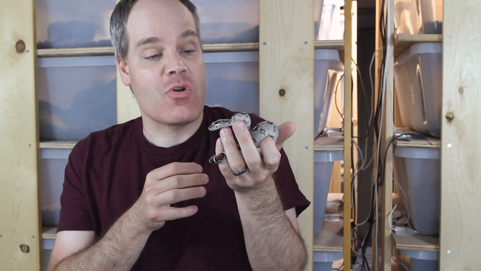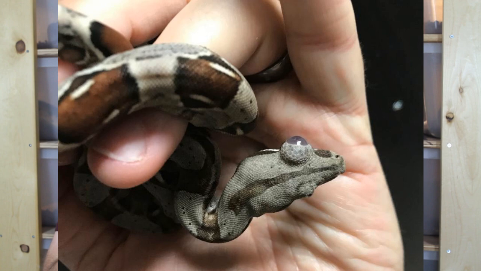What I noticed: this guy didn't show any abnormalities when he was born, but right after he shed I noticed his eye was really swollen. Here's a few pictures. I hadn't seen this before - what it really looked like to me was almost like a bubble eye, like a bubble eye goldfish.